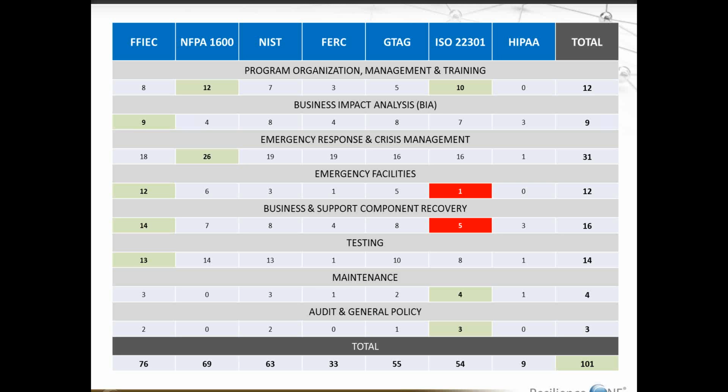And then you can see on there maintenance and audit and general policy. Not many things on there. There's not really a whole lot that you can say about some of those things. Obviously you need to maintain your program. You need to decide when you do updates and how those are recorded. And then audit and general policy, they basically will recommend, hey, go and use our standard to audit against, and that's a good way to do that.